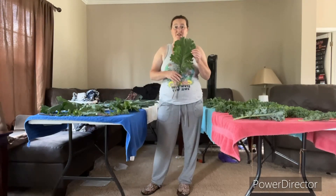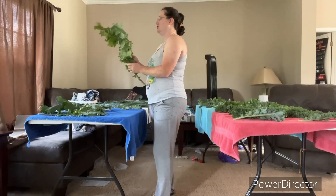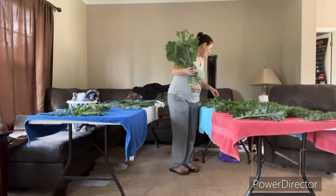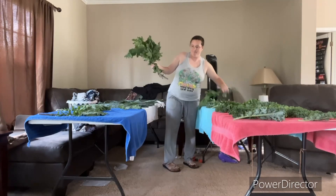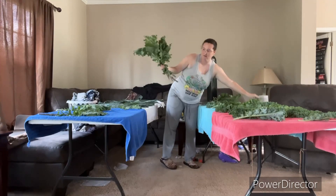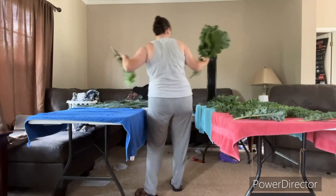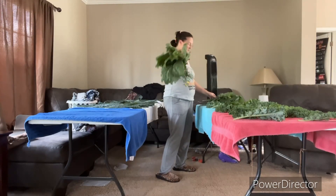Red Russian leaves are really huge and I think red Russian tastes more turnipy, especially when you cook it. A lot of people don't know this type, so I don't really sell it very well because people don't know what it is and some people are just not into trying new things. So I'm only going to put together two bunches. But if you want to try something and you are a turnip fan, this is the one for you to try. These are huge, gorgeous leaves.